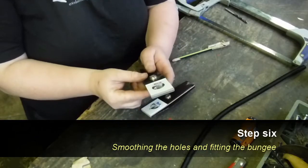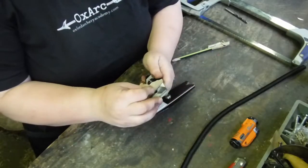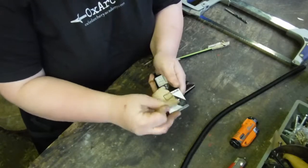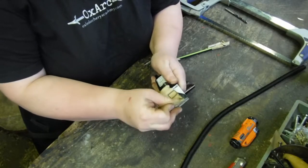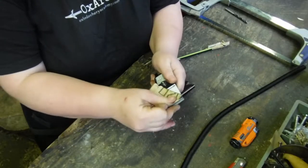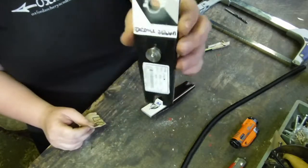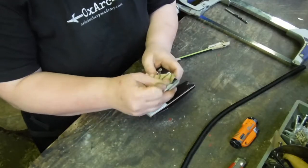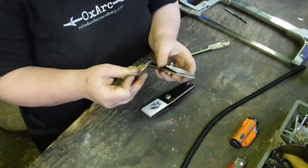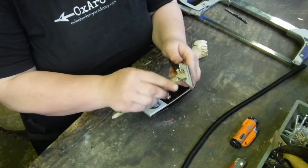Right, so here are the drilled stumpy limbs, and we just need to tidy up the holes a little bit because, as you can see, they're a bit splintery. So with your grotty, or perhaps not grotty, sandpaper, just tidy it up a bit to remove any splintering paint or laminates, so that they don't cause you trouble when you're using the training aid, and so that they don't fray your stretchy band. So you can see that's a lot better now. Just going to quickly do the other side. You can obviously wrap a bit of sandpaper around a pencil if you need to get into the hole a bit better.